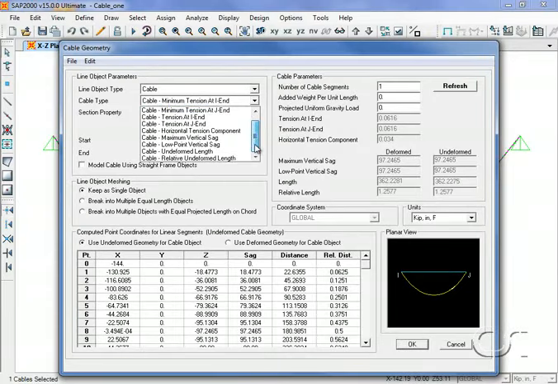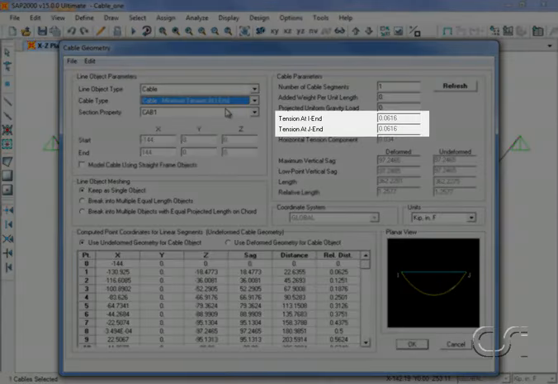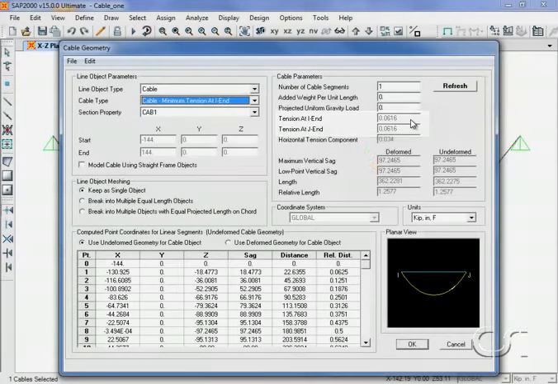Our first choice is a shape that gives minimum tension. For a cable with an area of 1 square inch spanning 288 inches, this tension is 0.06 kips. The sag for this cable is 97.2 inches in the deformed state, which includes strain deformation, and virtually an identical sag in the undeformed state with no load.